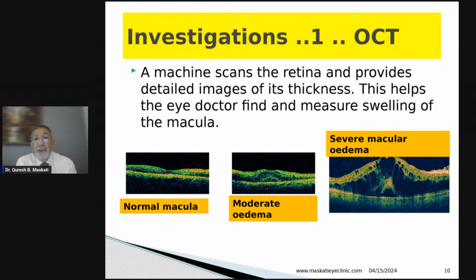So what are the investigations we do? I mentioned the OCT earlier. This is the normal OCT of the macula, which is like a valley over here. And if there is moderate edema, you get a little hillock like this with waterlogging. And you can see if severe macular edema, it's like Mount Everest over here with this black area that you see, all this waterlogging. So the vision becomes very poor, and we can actually measure the amount of macular edema, because then with our treatment, we can see whether it is working or not.